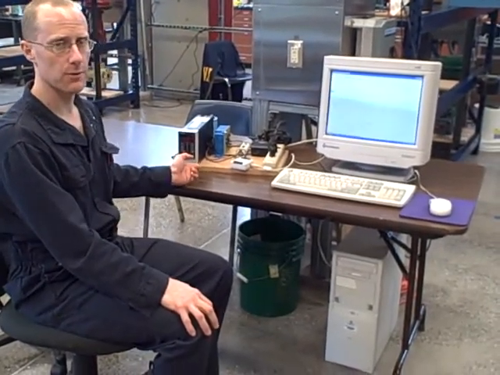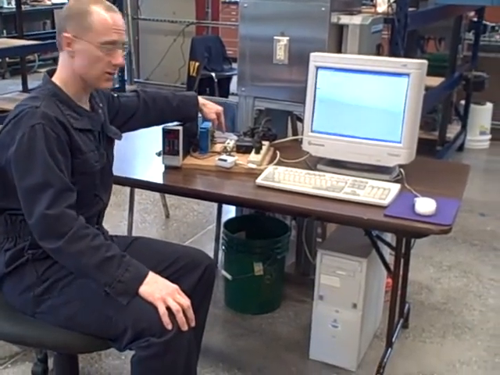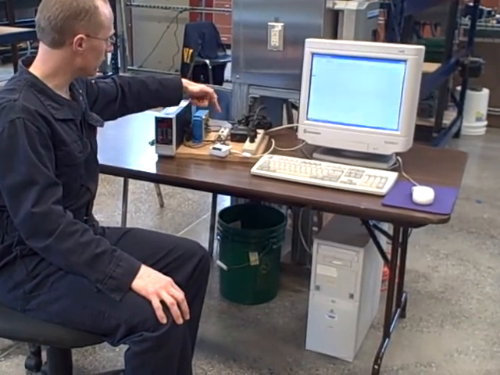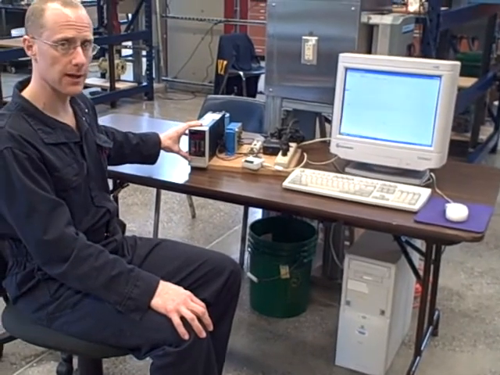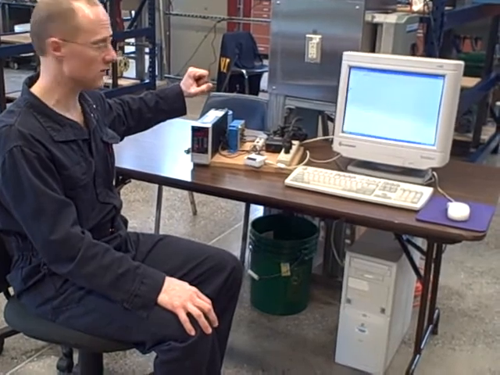We have one of the desktop process units built by students to demonstrate PID control on a motor speed system. We have a DC motor driving a DC generator. As the motor spins, it drives the generator, spins it. The generator makes a DC voltage signal, which is read by the controller. The controller then uses the PID algorithm to determine how much power to send to the motor to keep the motor at a constant speed.